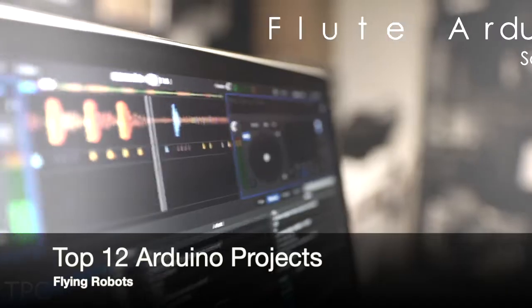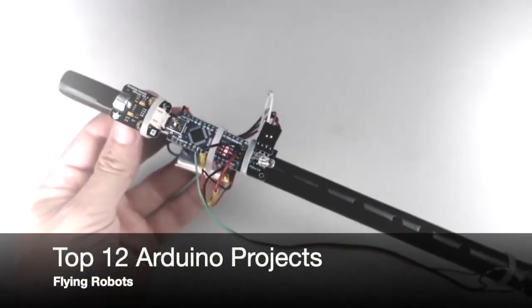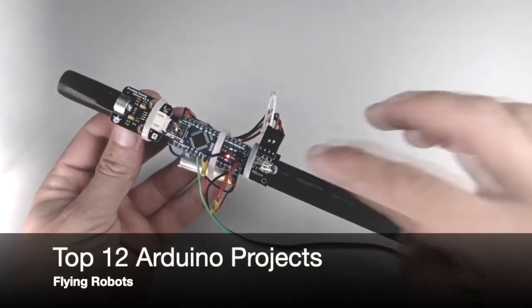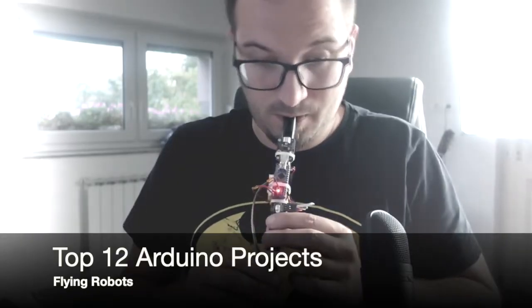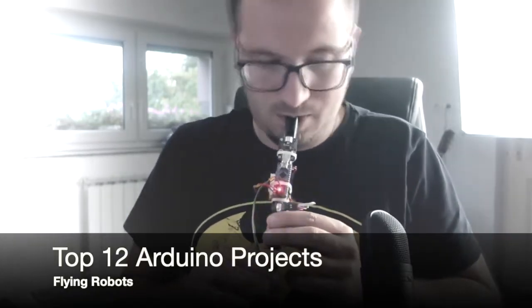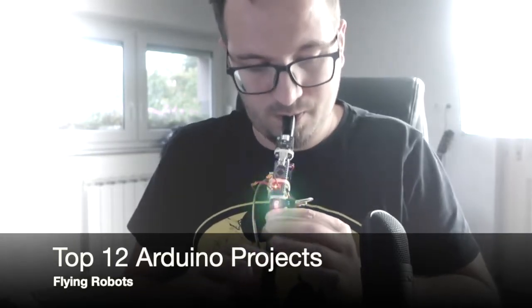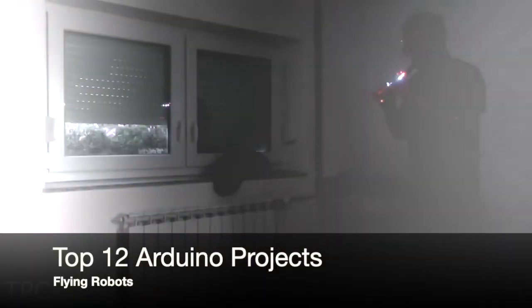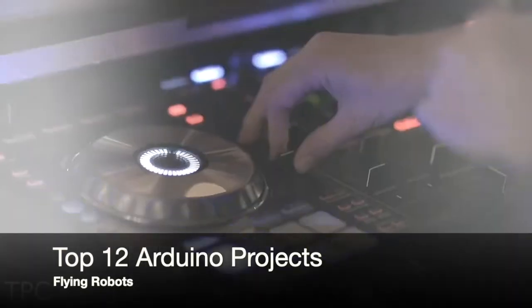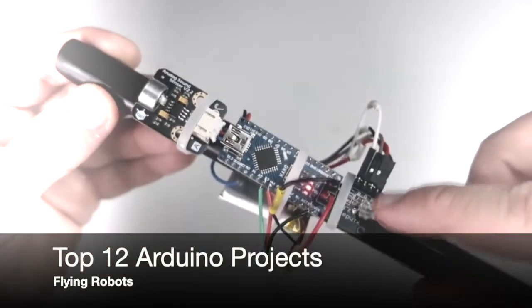Number 3. To take the music playing experience to the next level, Volos decided to modify his flute with an Arduino and a couple of LEDs. Now, when he plays a note, the LEDs on the flute light up. Hence, when a beautiful melody is played, we can see a great combination of lights and music. The LEDs blink in the rhythm of the music, giving him as well as the listener a soothing experience. This is a great concept that can be added to instruments while performing a night show. What are your thoughts on this?